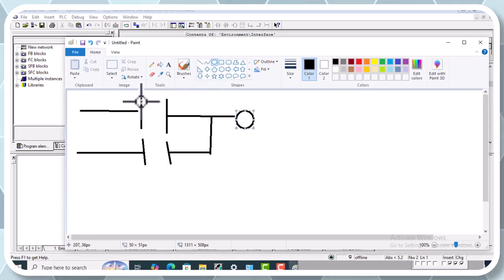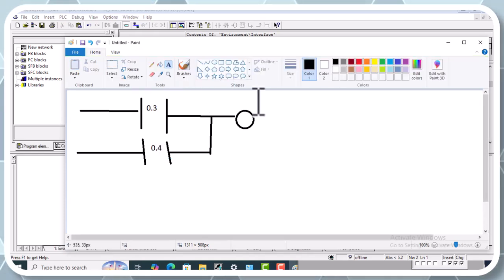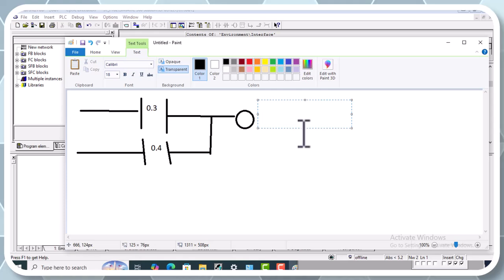And let's think that this is our 0.3, and this is our 0.4, and this is our Q4.2.